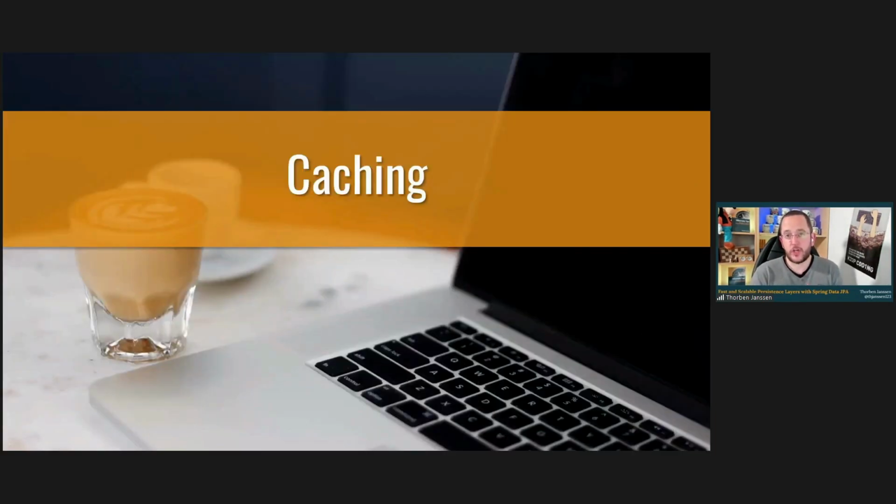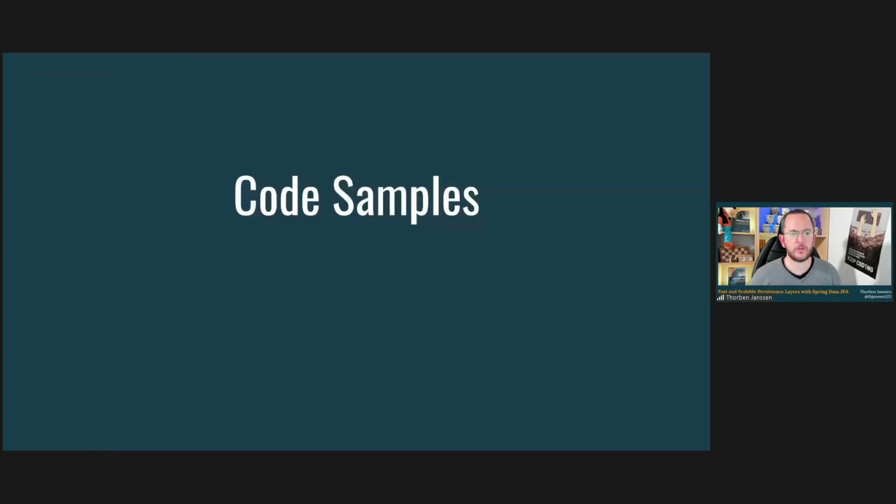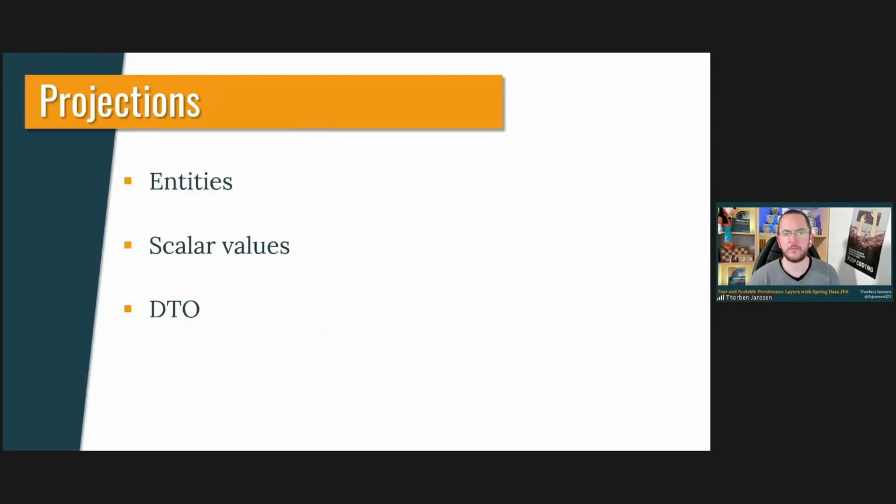That's all about projections for now. So when you're working with Spring Data JPA, please keep in mind there's a database in the backend where queries get executed, and you should only select the information that you need, and you should select them in a way that's ideal for your specific use case. And that means for write operations, you should use entity classes because they support the entity lifecycle model, they support the automatic generation of SQL statements and all these useful things. And for read operations, please use DTO projections.